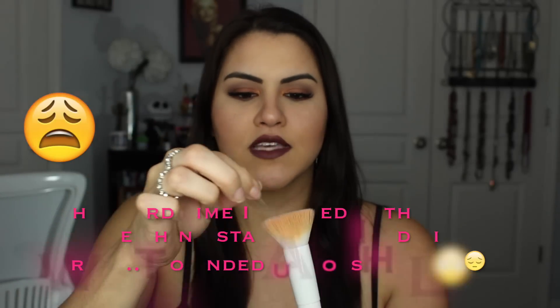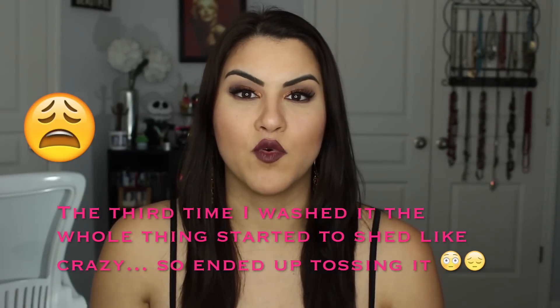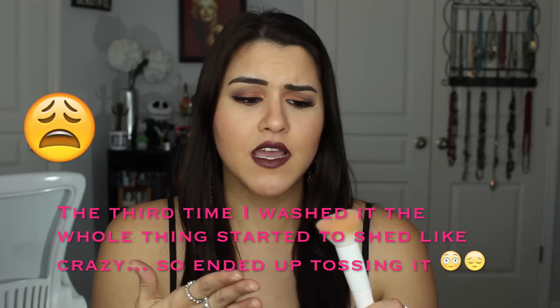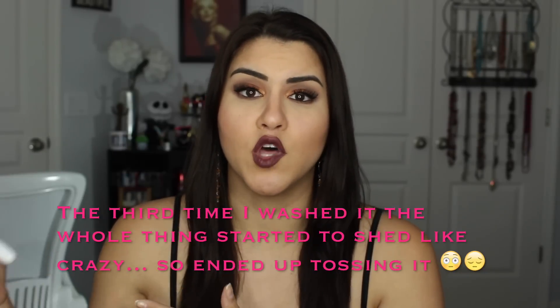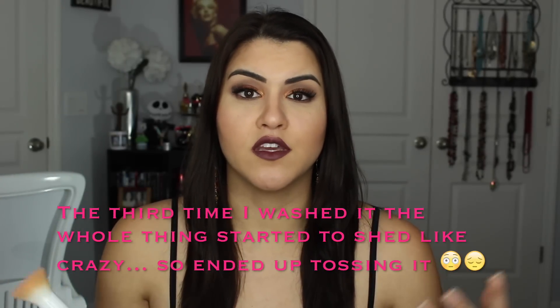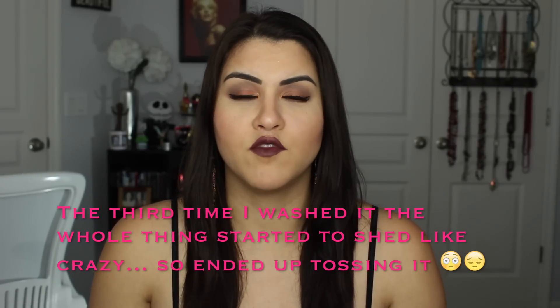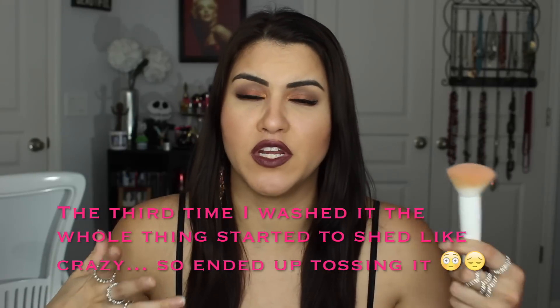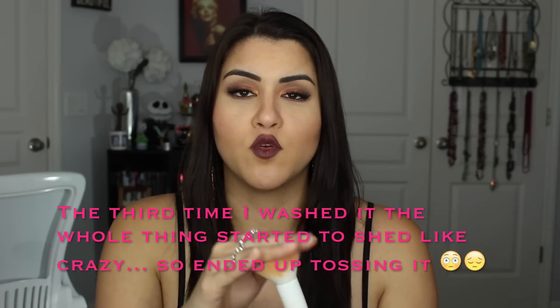First off is the foundation brush, and you can see it is shedding right there. I was disappointed it started shedding after about a week or so. That's one of the reasons I like to test things for the long run — with brushes, you don't really know until you've used them a long time. If it's still going good after a few years, it was worth the price. With this one, the first few times it didn't shed, but just recently it shed quite a few hairs.